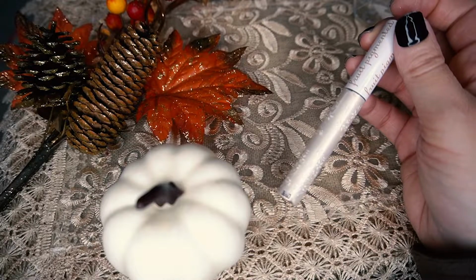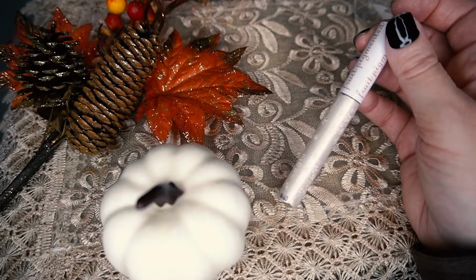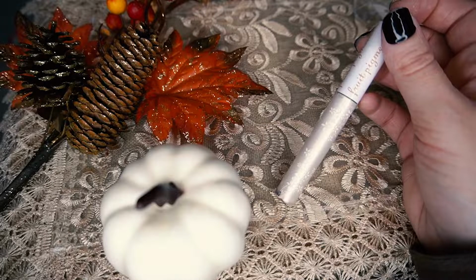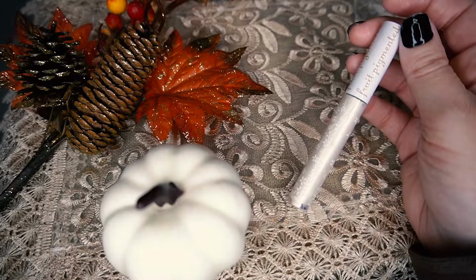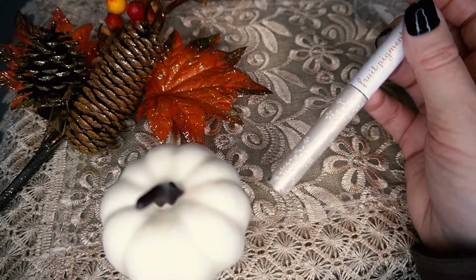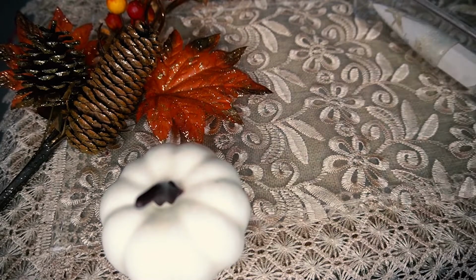These highlighters, they're not the best thing from 100% Pure. I'm a big fan of 100% Pure, but these highlighters, I have to say, they're not the best. They're not the worst. I am going to declutter this because it's old, and it's probably dried up, whatever was in it. I probably wouldn't purchase it, but they're not terrible. They're just okay.